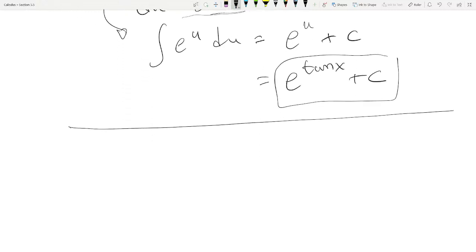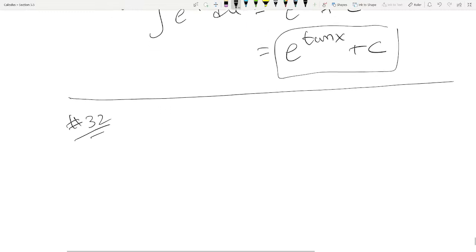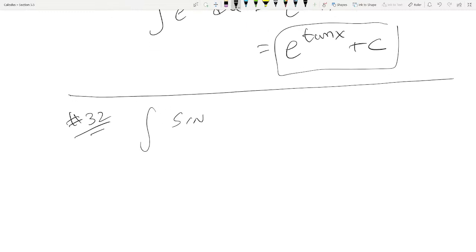So rigged. Number 32, again, so rigged. And look, the more confusing it looks, the more ridiculous with all these functions that seem unrelated, the more of them, the more rigged it is. So here, the way I look at it, and it'd be nice if I could coach you along to start to think of it this way too, you just go through your options. Well, I'd love it to be sine u, right? Because I know I can do that. Can you do ln x over x? Well, yeah, but the ln is inside of a sine, so you know you've got to work with sine and ln.